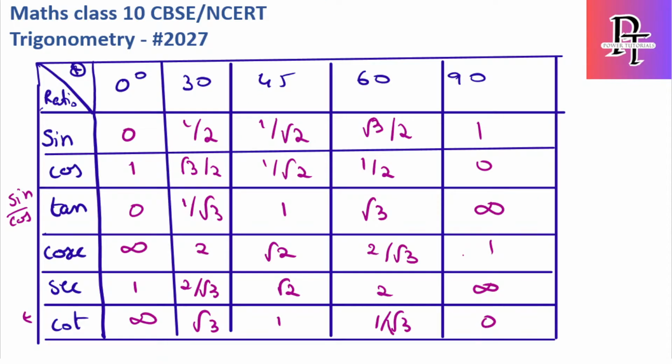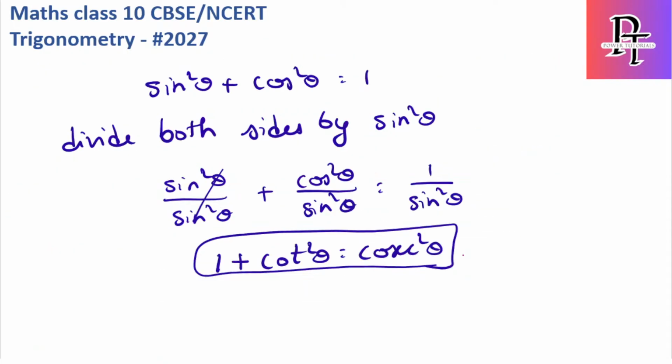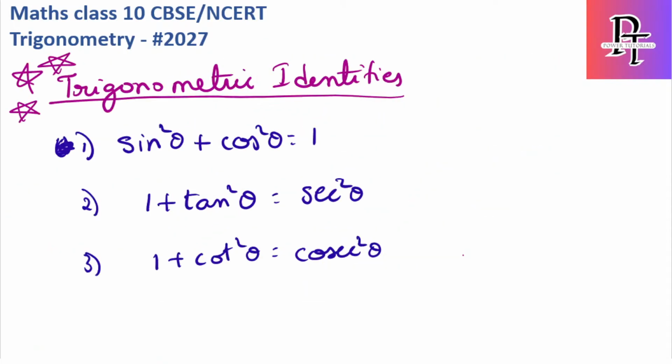Okay, so this is the main table. With respect to values, if they ask you in the questions, then if you remember this table, you can easily solve that question. But if they ask you questions with sine square or cos square, the square type of questions, and using identities to solve, then for those questions you have to remember these three equations. You can solve those questions with them.